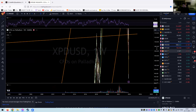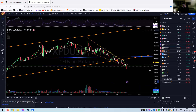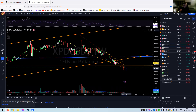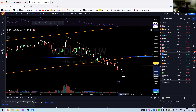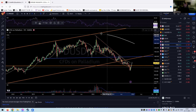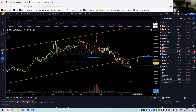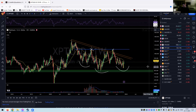Palladium is doing what we had as an option — two options: break up or a false breakdown. We now have the false breakdown, and what we want to see is a snap back and retest and then boom. The downside could still be that we're rolling over, but if we get back above, that's when you should be paying attention. Too many people are getting short — this is a long-term falling wedge, so we should see a snap back to the upside. It can still take months before we get that confirmation.